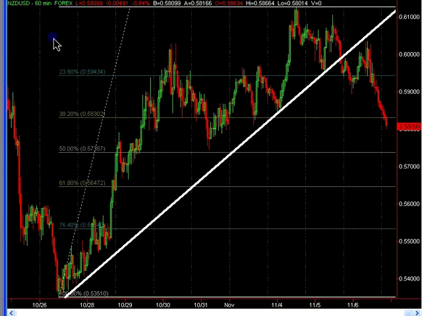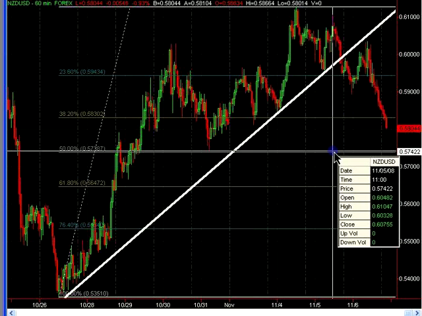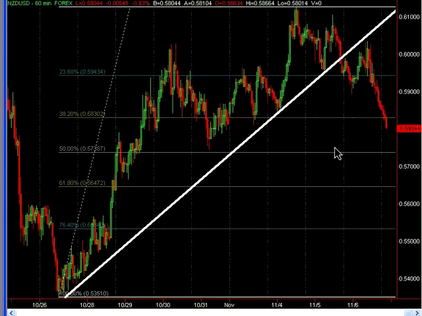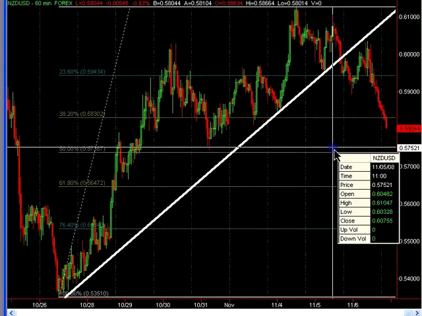The next chart is the Kiwi dollar, and as I was mentioning yesterday, this support line did in fact fail, and we can see this is another good example of once a support line is broken, it acts as future resistance, and the pair is selling off right now. Just looking at this pattern here from where my mouse is now over to the right, it does look corrective. This could be the third wave of a C pattern that we're experiencing right now, and in Jamie's report, which I would recommend keeping an eye on with this pair, there could be a very good bullish opportunity that will present itself over the next couple of days. So this is something that I definitely keep on the radar.